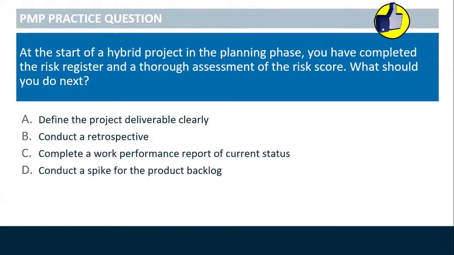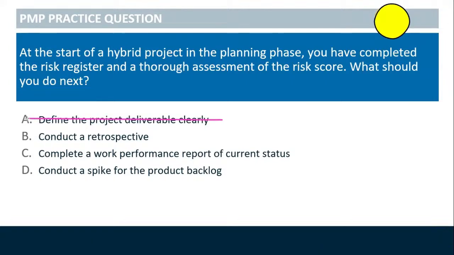Your time is up. On the PMP exam, you want to use tools that are available to you to cross out and narrow down the best option. So using those tools and simulating that, let's take a look. Taking a look at the options, we have option A, and it says, define the project deliverable clearly. Well, the honest truth is that the project deliverable should already have been made clear. We should already have an idea of the project deliverable.